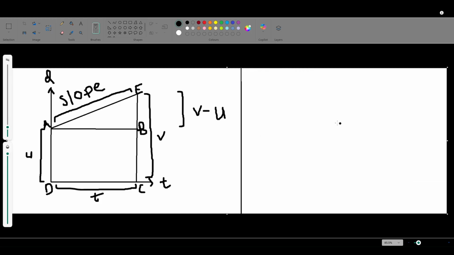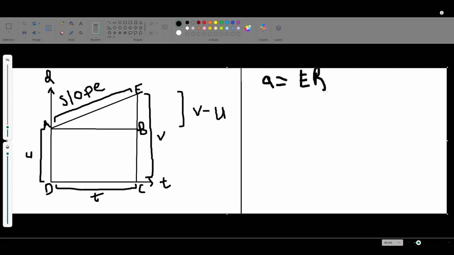Okay guys, so now we will begin with the second equation of motion's derivation, which is a little bit harder than the first equation of motion, but it's not really that complicated at all. We will not write the givens again, as we had written them before. First of all, we already know that a is equal to EB by AB, right?